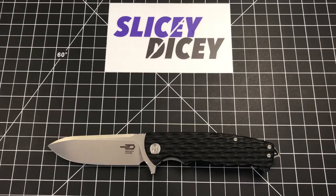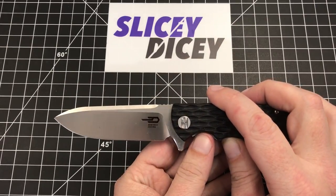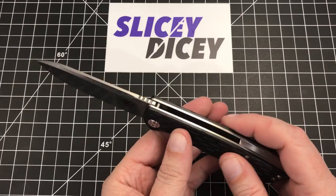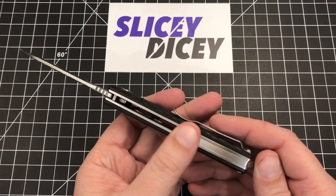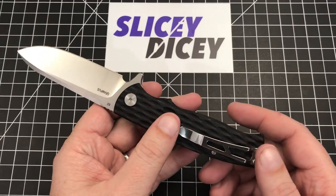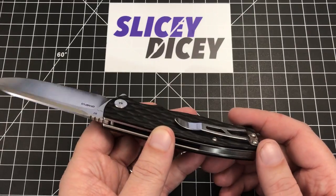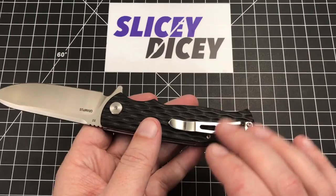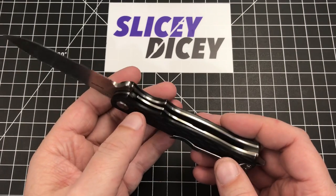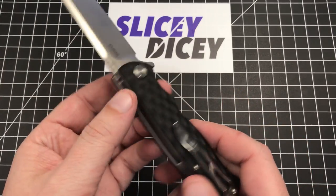Now, the knife itself — let's get into how I feel about this. I like the way it looks, I think it's a pretty cool looking knife. I really like the look of the blade shape. It's nothing too stylized, it just looks purposeful. All the little dents and dimples and machining in the G10 looks really good and is very well done. Everything is nicely finished and flush. It feels like a really quality piece in your hand. The pocket clip, if I have to pick one thing, is great but it doesn't look as nice as the rest of the knife. This is a totally acceptable pocket clip for a $52 knife, but it just isn't as nice as the rest of it. It works fine, just the way it looks doesn't feel quite as nice as everything else. The screws are really good on it.